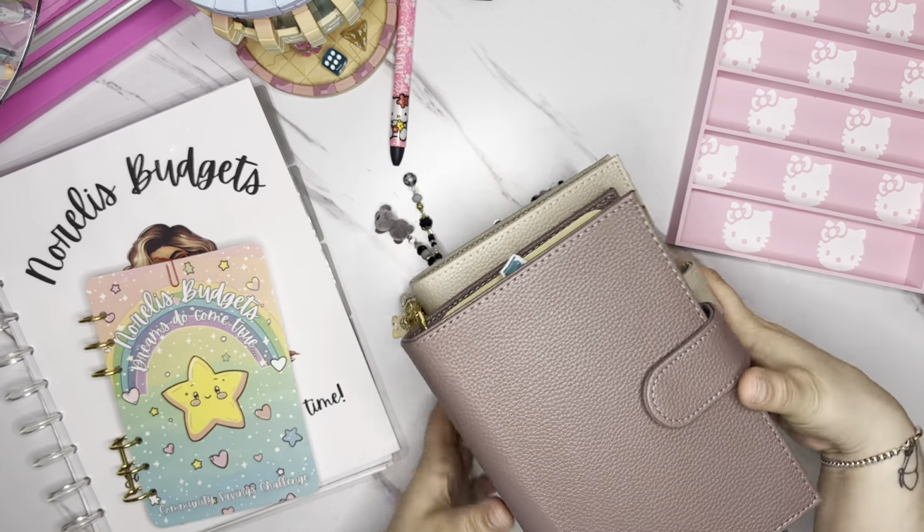Before I get into all the things, I wanted to share something with you guys. And you guys can let me know if you're interested in me selling this in my shop. My little setup. Alrighty. So, I have been trying to figure out a way to do a planner this year. Last year's planner, the Hello Kitty one from Erin Condren, it was just too big and bulky, and it was really hard.